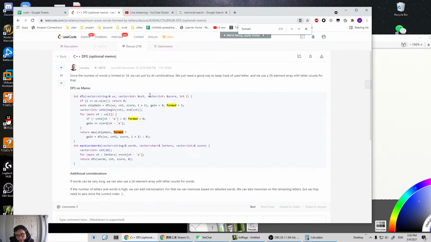And in each round, he will try to add a word or not to add a word. And if he adds a word, he can check if he can actually add that word, because you may be short of characters. And if you can add that word, he will calculate the gain by adding that word. Cool. And he will pick the better one of these two options.